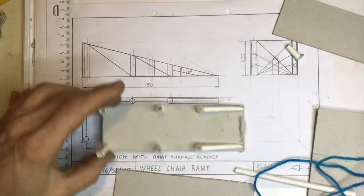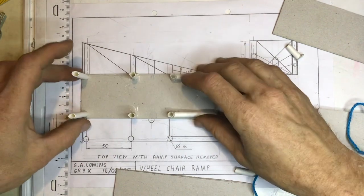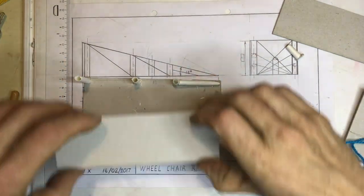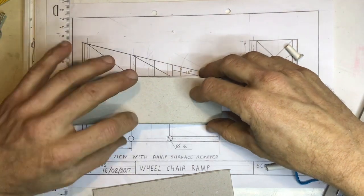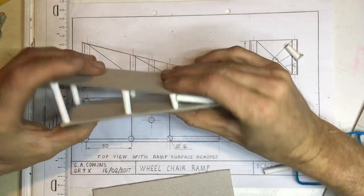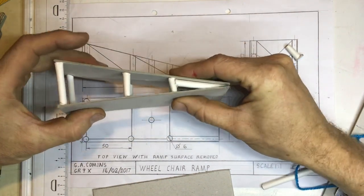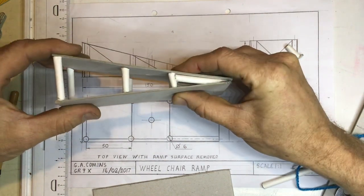You can basically measure off all the little bits and pieces that you need, stick them together, and voila, you have got a ramp that makes some sort of sense at the end of the day. There it is. And I'll be quite happy if you can produce something like that by the time we get back to school. Awesome.